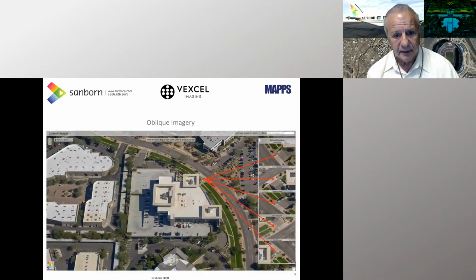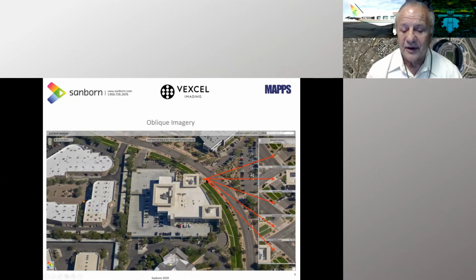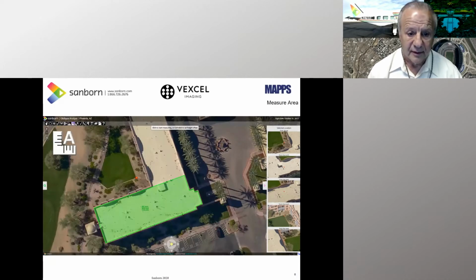So what does that mean? Well, it means in an oblique image, when you drop a point and you have the elevation data, as you rotate around through the images, you don't move. That point stays fixed. So at any angle you now look at that building, you're in the same exact spot as you rotate through the oblique images. You can now measure accurately heights, lengths, and areas.